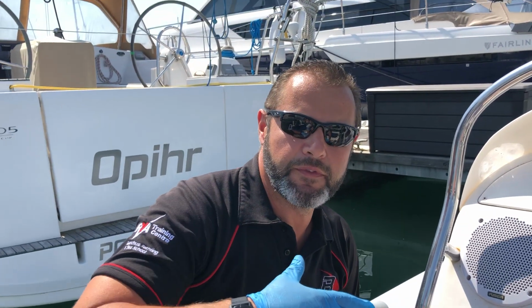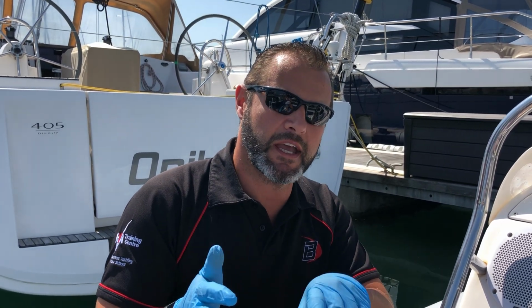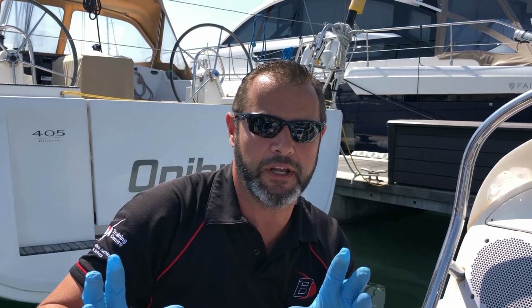When you then go to put the rib to bed, so when you come back, the one thing you need to do is the fuel in the rib is going to be full when you pick it up, so we ask that you go to the fuel station and refill what you've used. If you go out and you've used a lot, then you will need to refuel. So if you're over near Cowes, the best place is to go up just past Cowes Yacht Haven. There's a big fuel dock on the right or the starboard side of the channel. You'll see it's got a big crane that says fuel open on it.